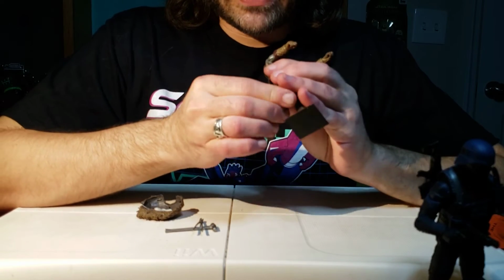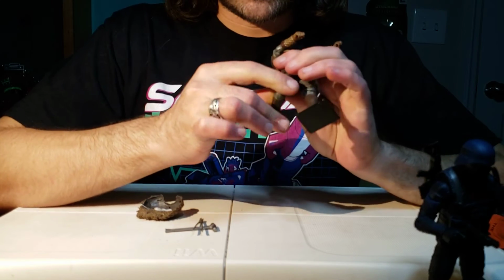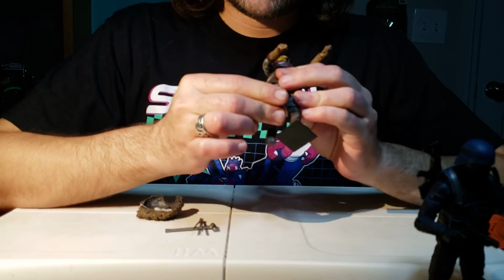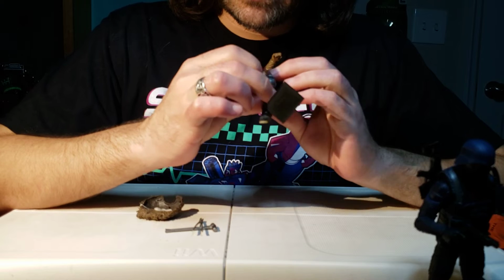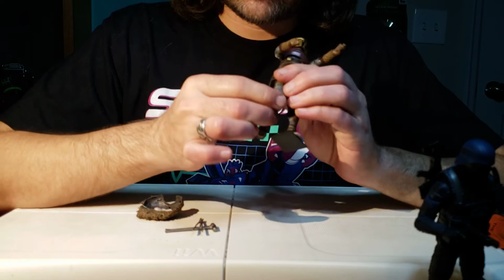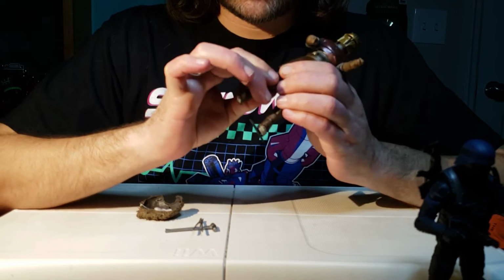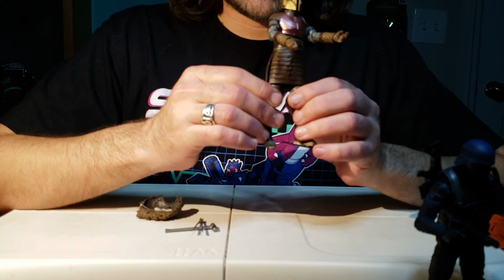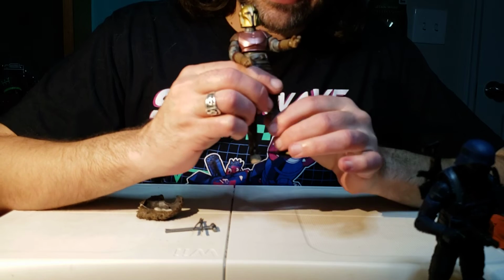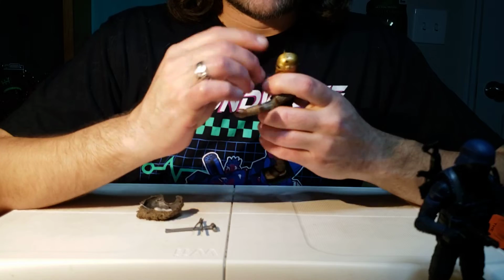Articulation wise, she's all right. She's got single bend knees, which I despise, and I'm going to tell you why I don't like them. These knees are kind of the reason why I'm not going to be a person buying Black Series. You can feel the joint mechanisms. It feels like a 90s toy with the knee bend. I don't know why they couldn't have given us a double knee bend. Maybe they were trying to keep it more towards something else, but I don't know why. I find single knee bend to be very abhorrent.